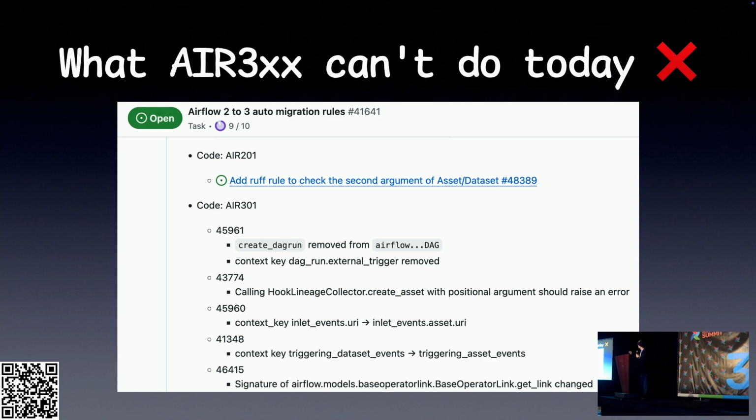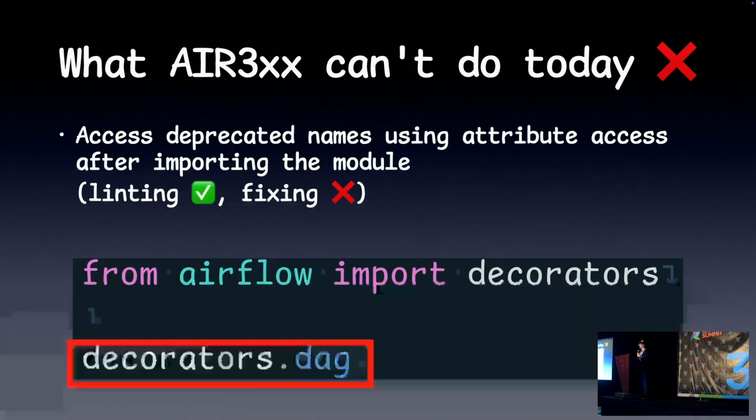For example, the AIR 201, it's not yet implemented. And there are some breaking changes I do not yet have the bandwidth to actually add to the Ruff rules. And if you're doing this kind of attribute access, like from airflow import decorators, and you use decorators.dag, Ruff will still be able to check and tell you this is wrong because we moved dag to airflow.sdk, but it won't be able to fix it correctly.